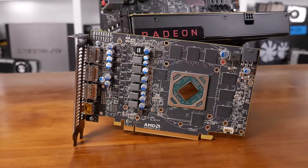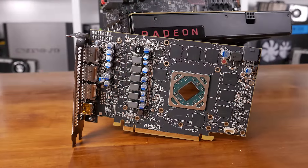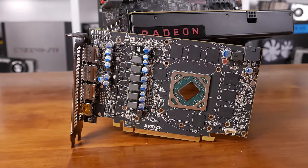In fact, the PCB design and configuration looks more like a GeForce GTX 960. On board, we find a 6+1 phase power design and 8 GDDR5 memory chips for a total VRAM capacity of 8GB. Interestingly, AMD has rated the RX 480 at 150 watts for the TDP, which is the same figure NVIDIA gave the GTX 1070. This rating seems quite high given the specifications and the fact that this is a 14nm part.